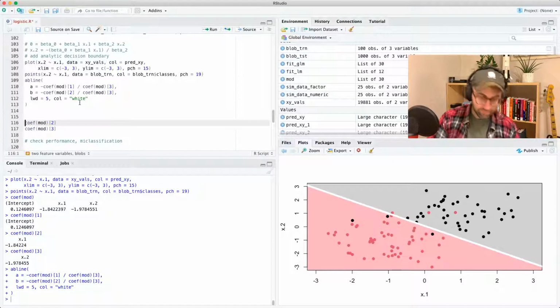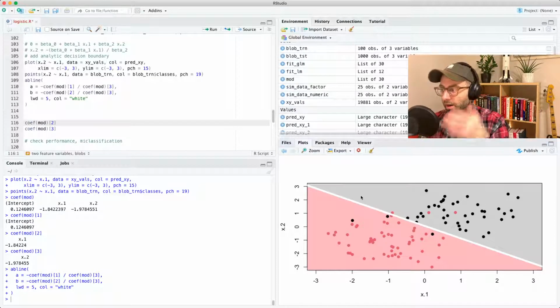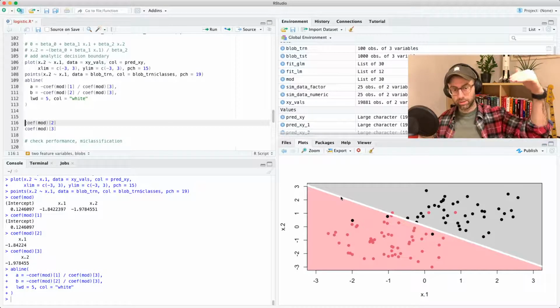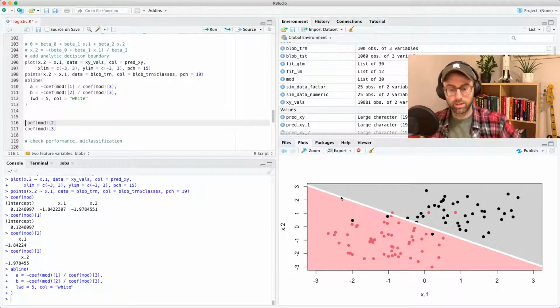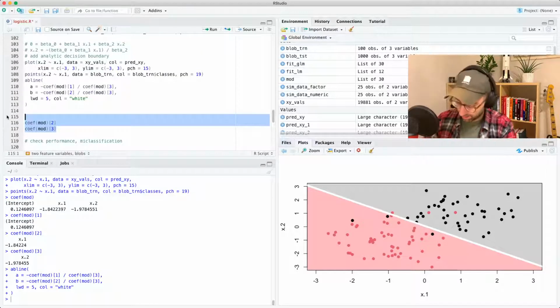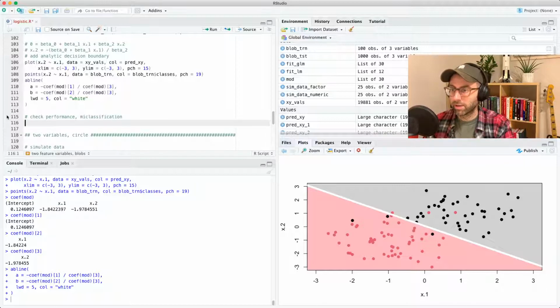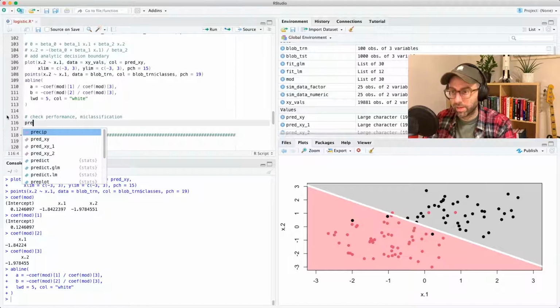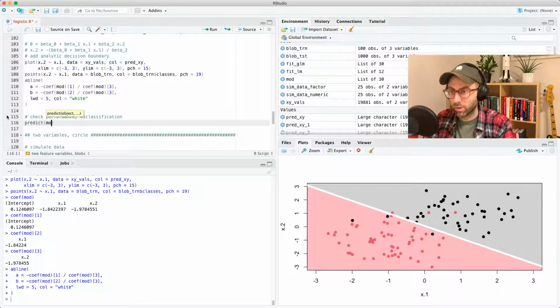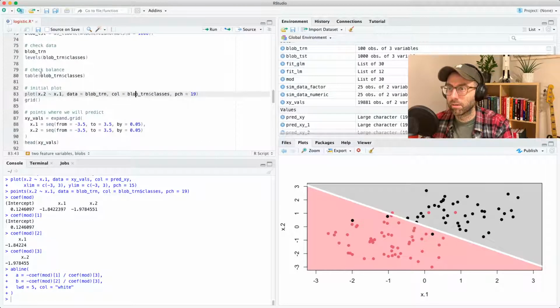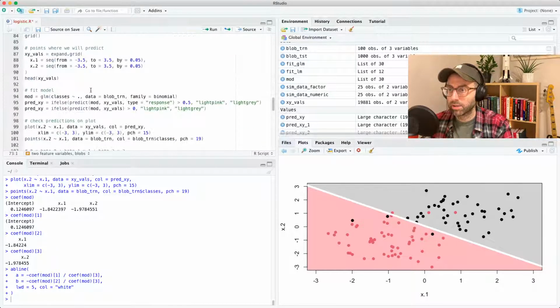Okay. So far we have this notion that logistic regression is a form of linear model, and it makes linear decision boundaries. But is that always the case? Now, while I'm here, sorry, not yet. I spoke too soon. I want to calculate the test misclassification real quick. So I needed to make predictions with my model on the test data. What do we call that? Blob test. What a name.